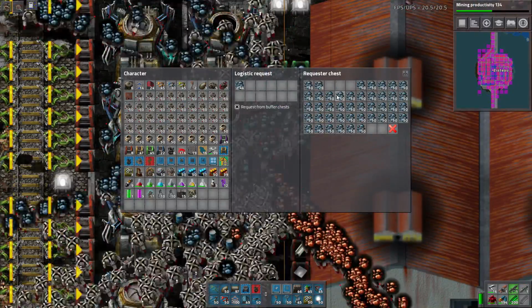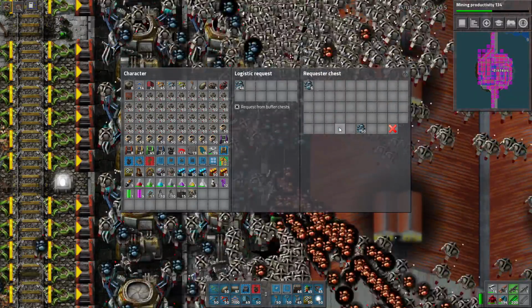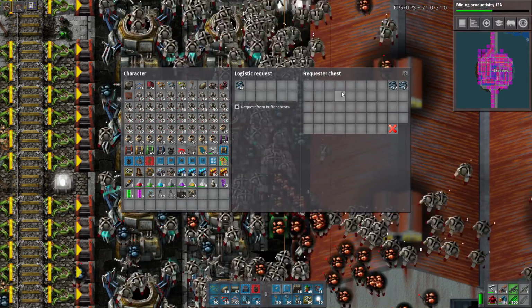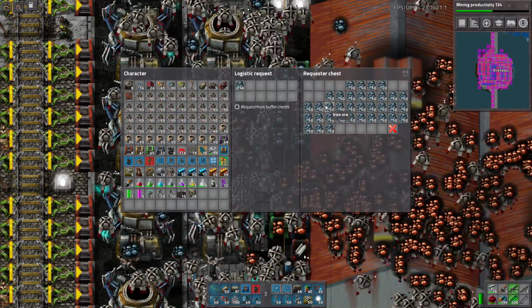You can see we've got the iron ore. This is the biggest concern for our base. Pushing iron ore into the base and pulling the iron plates and the steel and gear wheels and stuff back out. That's the highest number of things flying around. You can see that this chest is mostly keeping up, but it's mostly full.